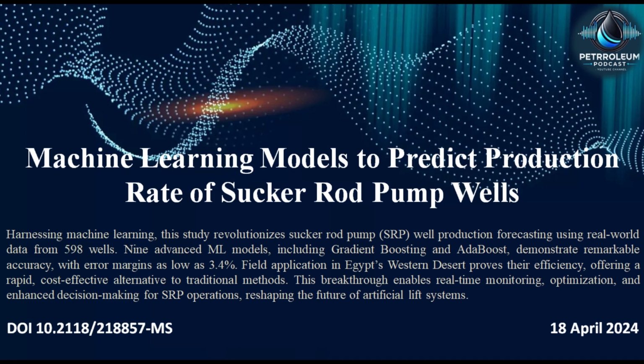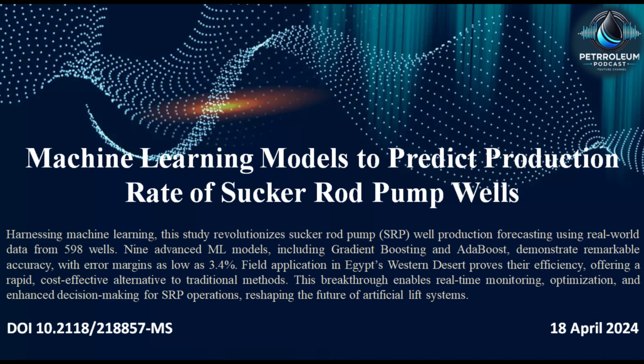Okay, so we know these models need data to make those predictions. Like you said, they look at well depth, pump size, all that stuff. But where does all that data come from? That's the best part. It's all data that's already being collected. Really? So they don't need any fancy new equipment? Nope. It's all stuff operators are already tracking, like wellhead pressure, pump settings, the properties of the oil. It's already there. So they're using existing data to make these predictions. Exactly. It's about using the data we already have in smarter ways.